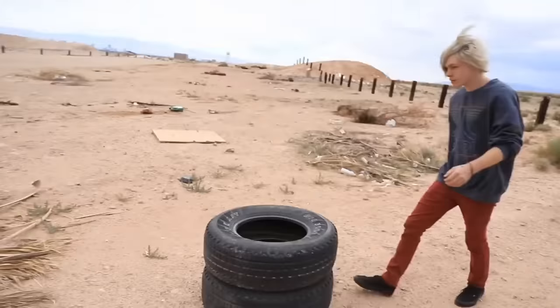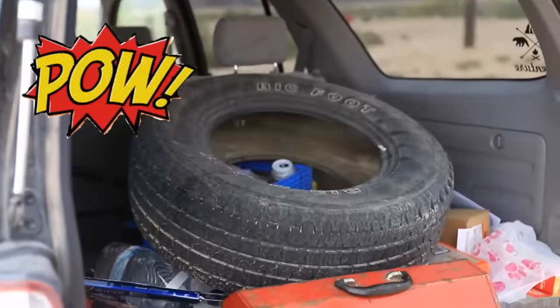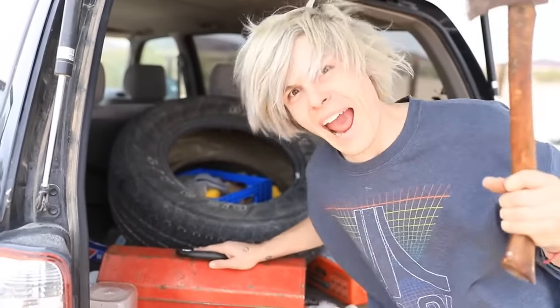Where the heck am I supposed to find something like that? Just kidding, I live 10 minutes from the Nevada desert, AKA America's trash can. Perfect! Right next to my toolbox and my axe, cause I'm a man.